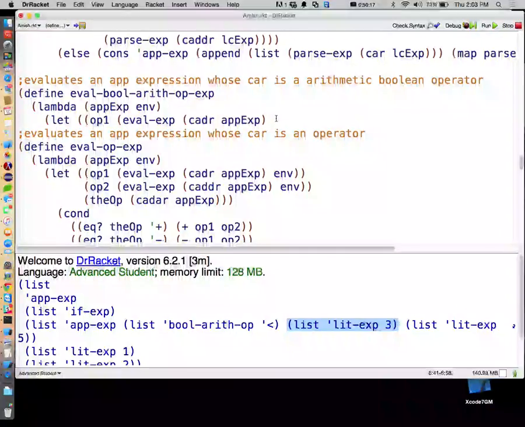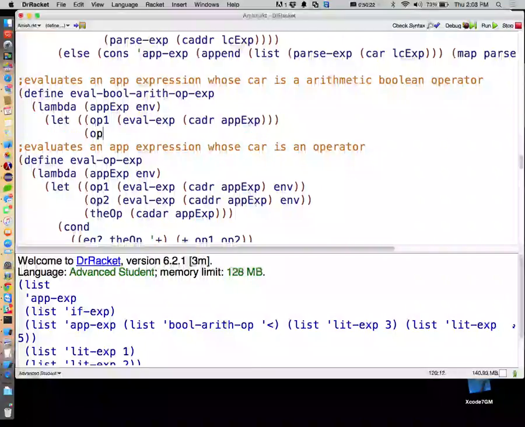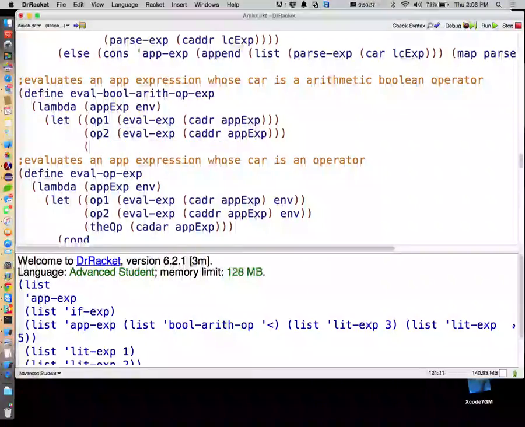Op2 be eval expression CADDR app expression. So that should give me, in this case, what is that, 5? Yeah, 5. And then the op will be eval expression CADAR of app expression.